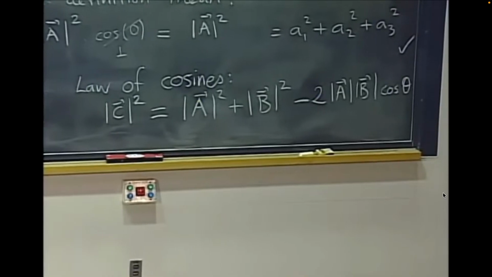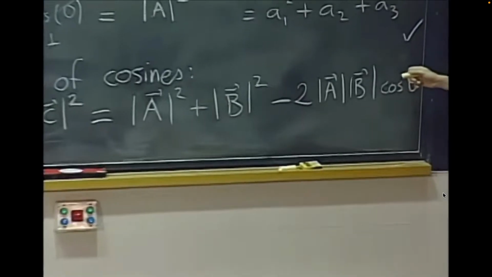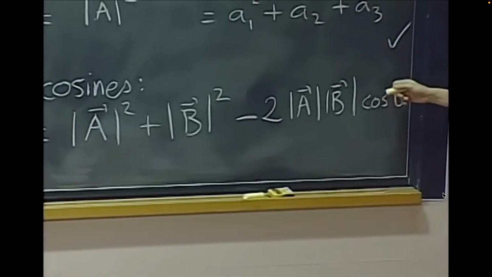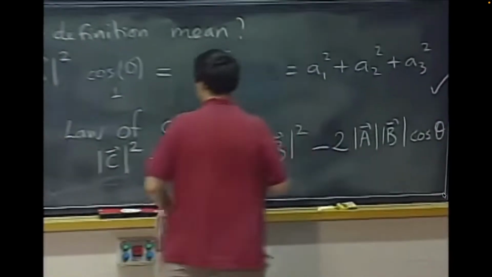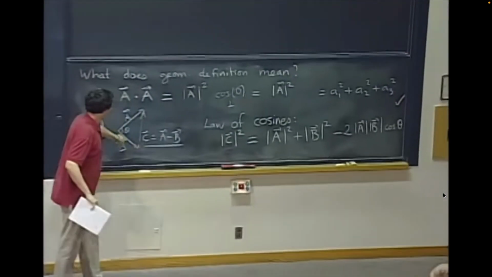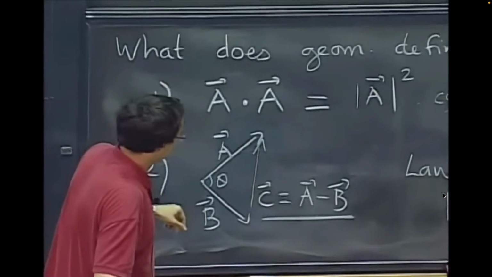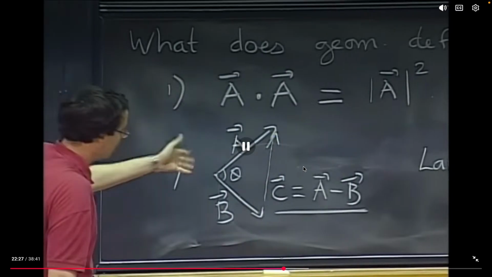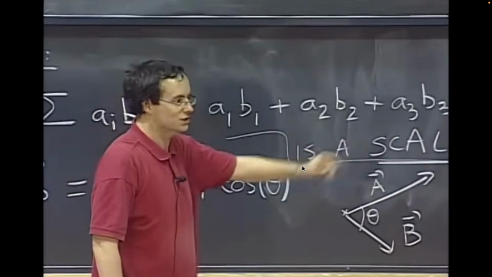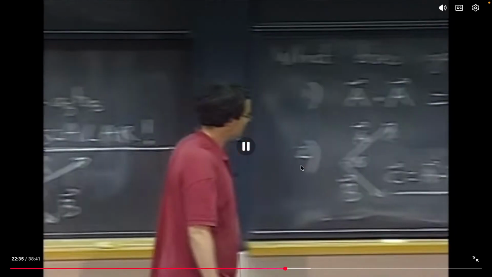Okay? Has everyone seen this formula sometime? I hear some yes, I hear some no's. Well, you probably haven't seen it with vectors, but it's a fact about the side lengths in a triangle. Let's say if you haven't seen it before, then this is going to be a proof of the law of cosines, if you believe this. Otherwise, it's the other way around.